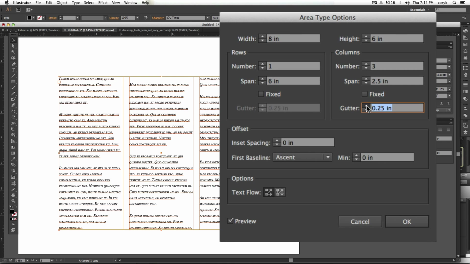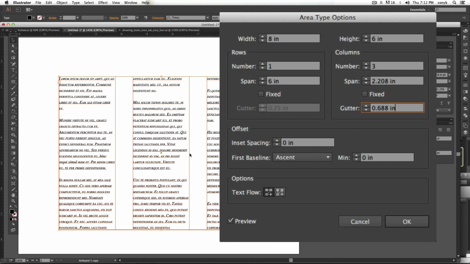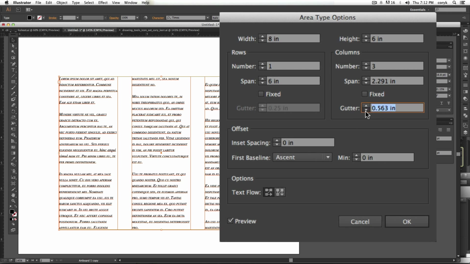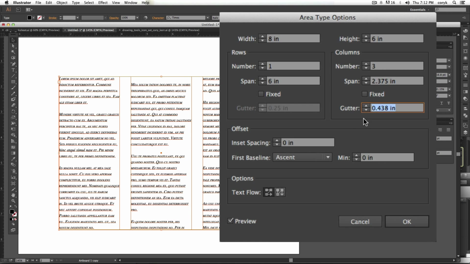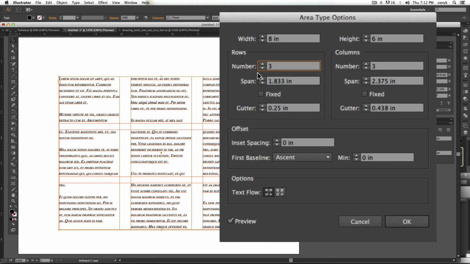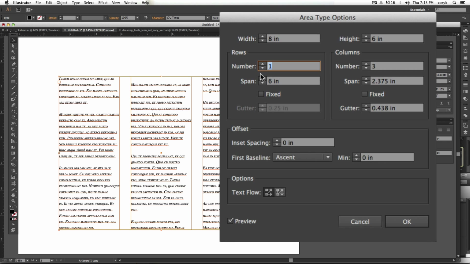You can choose the gutter size. You can increase that gutter size. That's the space in between the columns. You can decrease that gutter size to make them closer together. If you add rows, which might make sense at times, then you can choose how the text flows. It can either flow in the Z pattern, or you can go all the way down and then back up to the top and back to the bottom. So those are some interesting options as well. I don't like rows. Just 1 row is fine.